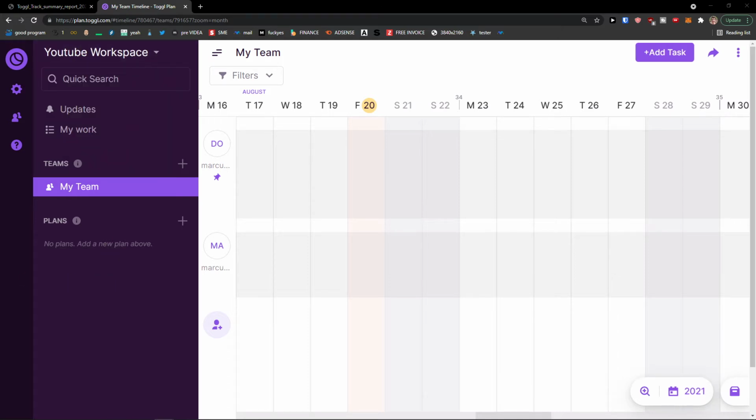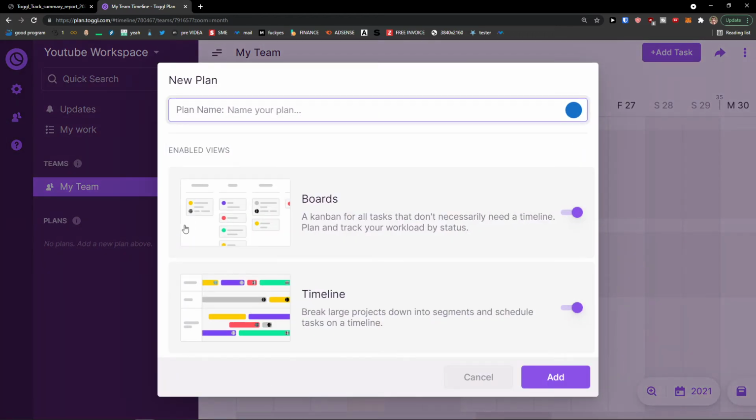your Toggl Plan. So the first thing that you can do is to create plan. You would go on a plans right here. Plan timelines and boards help you focus on a single plan. From outline, implement, and the final decision. So I would simply click add new plan here.